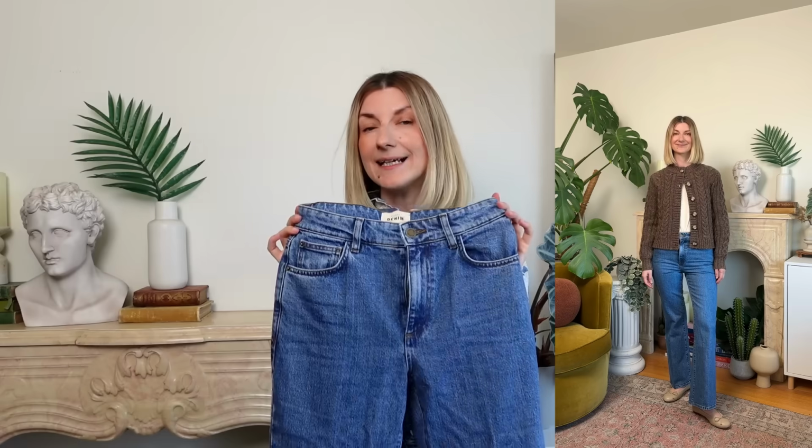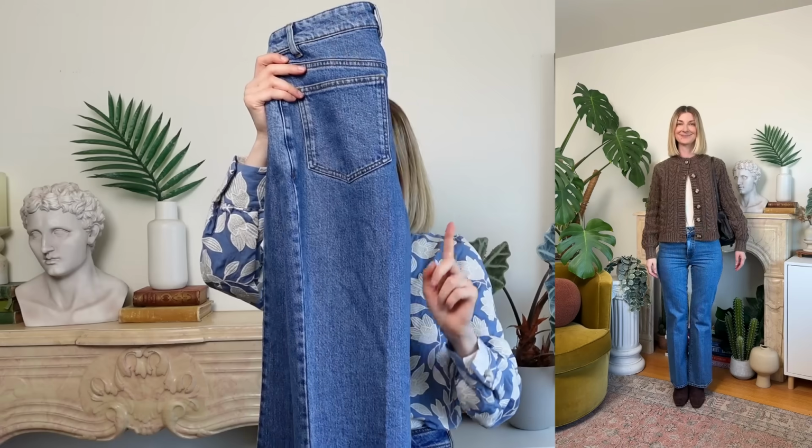I really like kick flare jeans because they're fitted on top and then they have a little flare around the ankle. I have a narrow top part of my body, then I have wide hips. And when I wear jeans that flare at the bottom, that kind of makes my body more proportionate. I like the silhouette, so that's green points for this design.